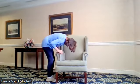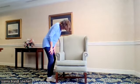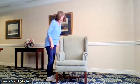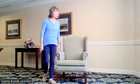Slowly roll up. Hands can use the chair or your thighs. Come back into Tadasana when you're ready. And let's come sit back down on our chair. Take a few breaths here to let the energy circulate. Take in the benefits of what we've done so far.